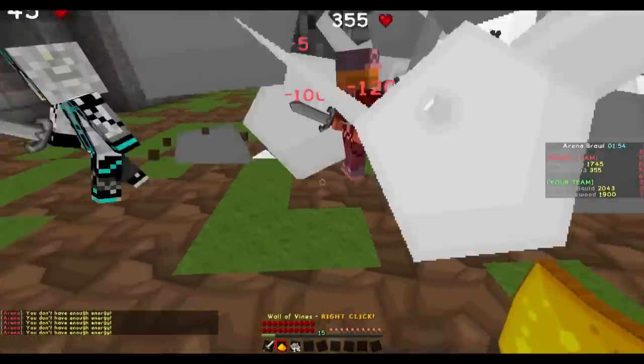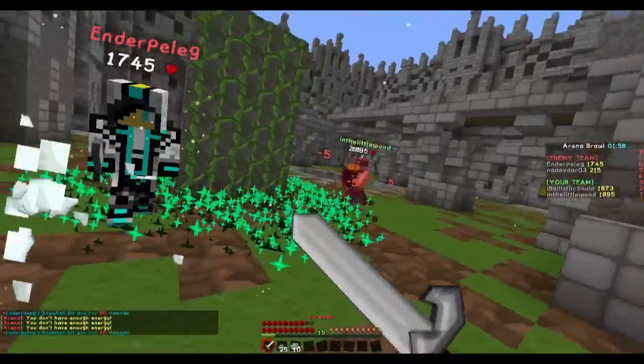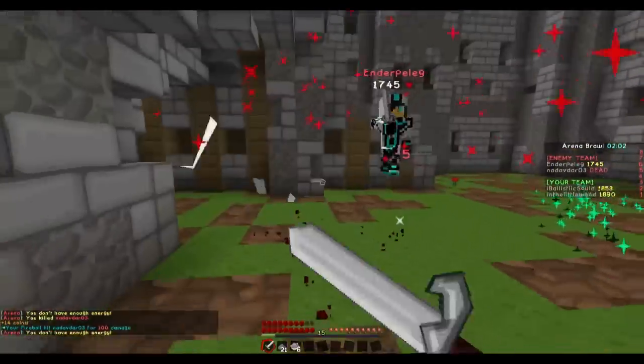Right, watch this. I'm going to stick him. Boom. Right, you stuck him, yeah? And I've got a fireball on him. 200. 210. He's not going to get away. 90. Yes. Yeah. Right, let's do this guy now.